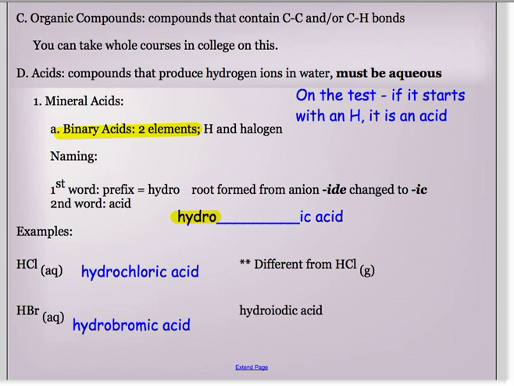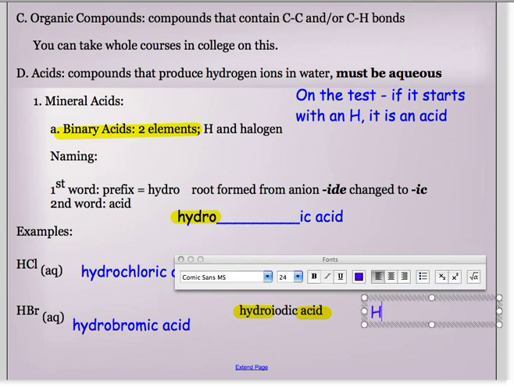And then the only other thing you really have to worry about with mineral acids or binary acids is going backwards. Again, the clue with binary acids is the hydro. So if it says it's an acid and it starts with hydro, that is your clue that it's going to be binary. So it's hydroiodic acid. It starts with an H, and you say, okay, iodic, what did that come from? What element did that come from? And you probably all get that it's coming from iodine.